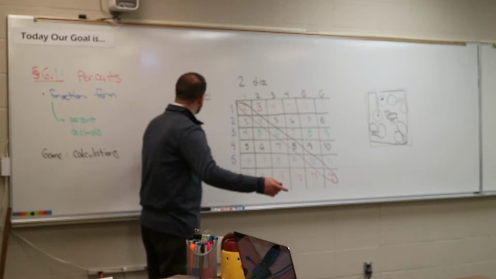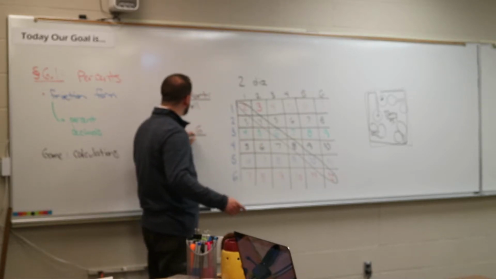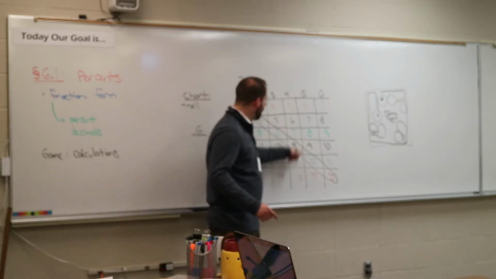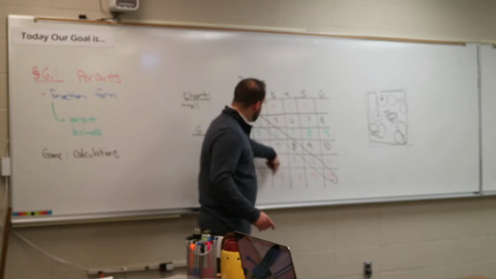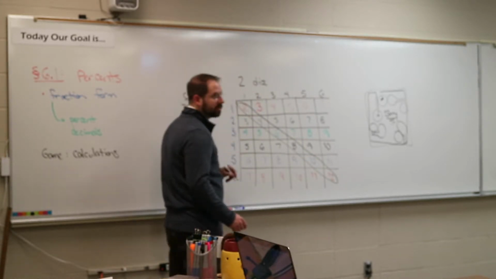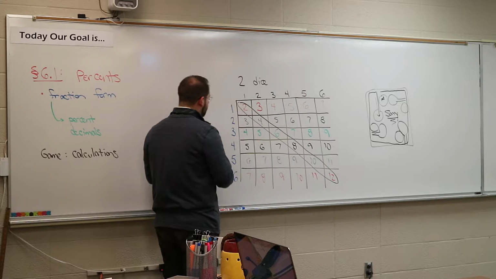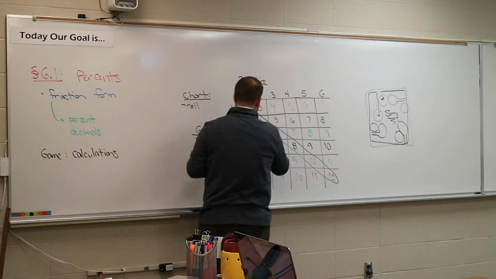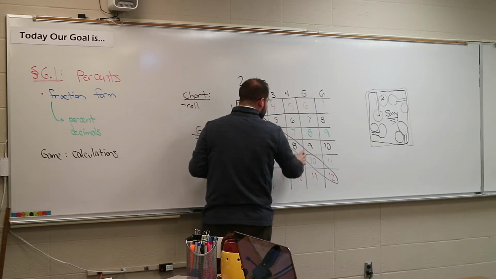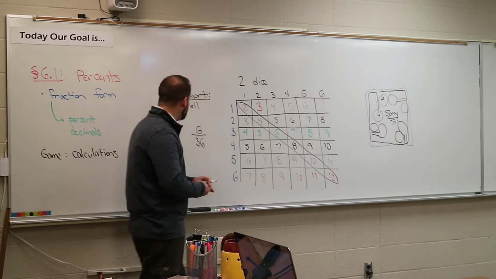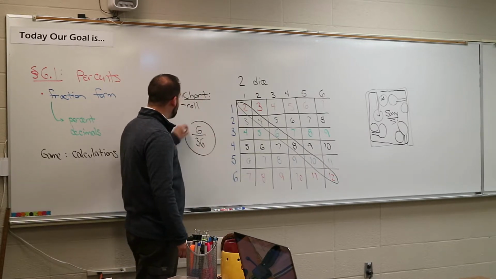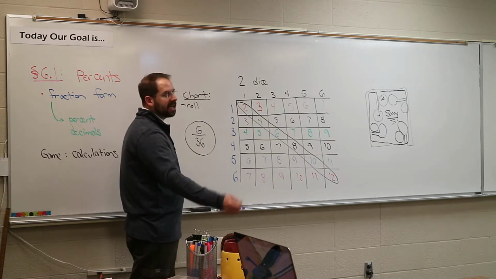It's not 6%, it's 6 out of the total number of rolls you could have had. In this big grid, there's 36 numbers in there. 1, 2, 3, 4, 5, 6, 7, 8, 9, 10, and you just keep counting. There's 36 numbers in the grid. So your probability of getting out the first time, if you're doing doubles, is 6 out of 36.